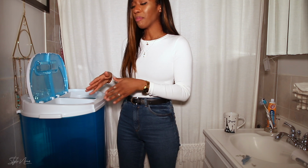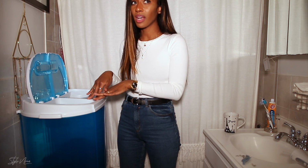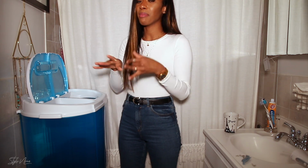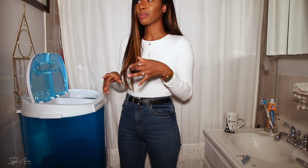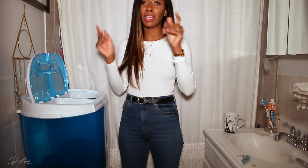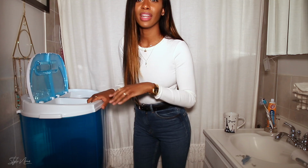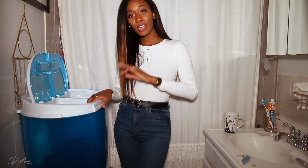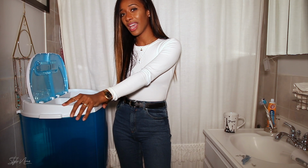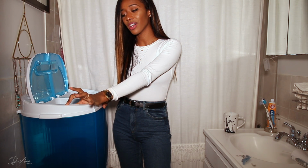So if you have that kind of connection or relationship with your courier service, then by all means. It's shipped from Amazon, so it kind of depends who Amazon chooses. Sometimes it's Amazon, their own delivery. Sometimes it's FedEx. Sometimes it's UPS. Sometimes it's LaserShip. If it's LaserShip, forget it. They're going to leave it outside. They're going to deliver it to the wrong address. It's going to be a mess. So be careful with the courier service. But it does say portable washing machine on the exterior.